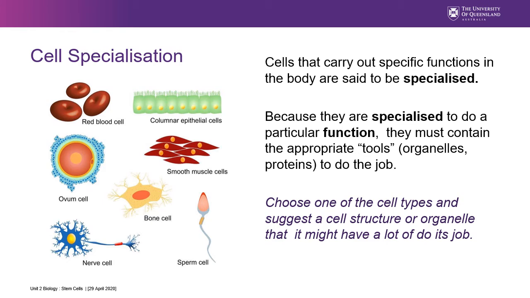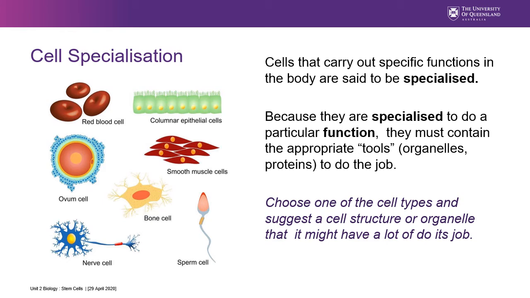When you're in year 7 at the start of high school, you're all doing the same subjects. At this stage, you are unspecialized, like an undifferentiated cell. But as you move through the year levels, you take steps towards being more and more specialized. By the time you're in year 11, you really start to specialize a bit more by choosing specific subjects. And in those subjects, you need particular tools, which might be a paintbrush in art or safety boots in manual work.